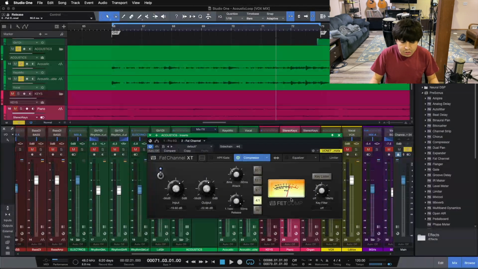4-to-1 ratio, so as gentle as possible on this unit. 4-to-1 is still quite aggressive, but what it's going to do is pull these peaks down and help balance it a little bit better with the quieter sections of this acoustic. We're just pushing our input up until we're doing about 3 dB of compression on these bigger peaks. So take a listen one more time here with the compressor in, and keep your eye on the needle as we get to these louder sections.